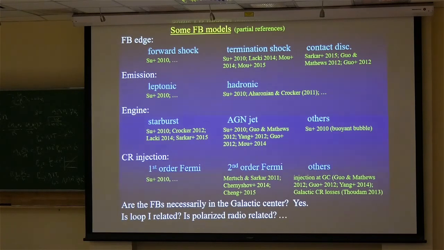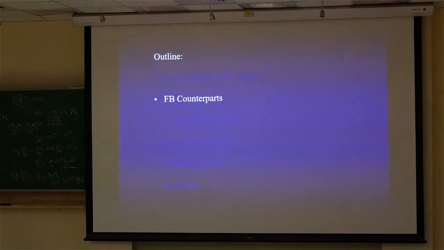One question which we kept being asked in the early years of the Fermi bubbles was, are we seeing a galactic scale effect, or is it just some nearby structure seen in projection? And I think we can now argue that this is definitely a galactic center effect. There are several arguments. One of them is that you can now trace the edges of the bubbles all the way to a degree or so from the galactic center, so the morphological argument is strong. So I will not discuss this anymore. There are other features such as the polarized emission that Roland was discussing. So are they related to the bubbles or not? This is roughly the space I want to tackle.